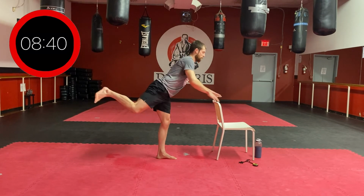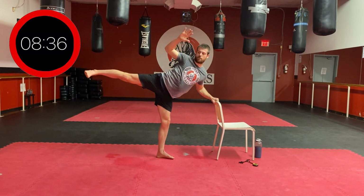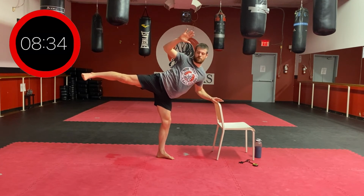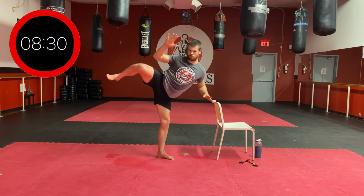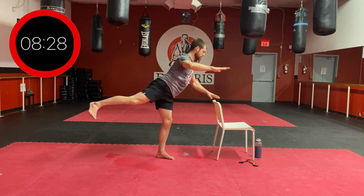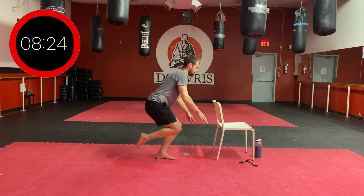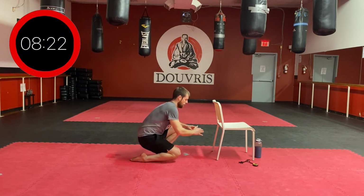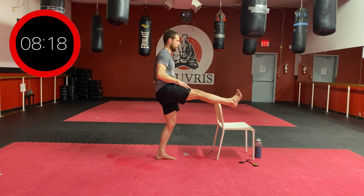Now we're gonna pull it back, grab the chair, and from here we're gonna open up sideways. So you can try to let go of the chair now if you want, bring your elbow and knee together. 1, reach, turn, and pull it back through. One more time, down, slow, touch, up, knee up, and extend that front kick.